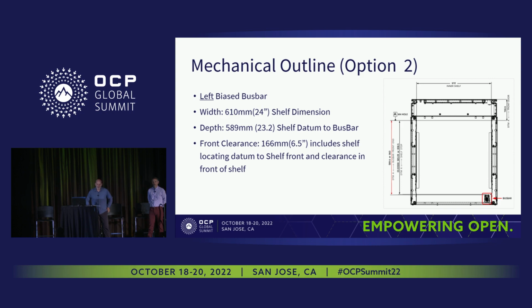But option 2, so a couple things of note. Inner shelf dimension is 610 millimeters, and so that's your rail-to-rail dimension where you can fit your equipment into. And then within option 2, we have two depths of the rack. As everyone's cramming more stuff into equipment, we're running out of height, everyone's going deeper. And so we have a version of the rack which is a deeper rack. Again, this goes to deeper equipment, centered, we're doing mid-plane designs on some things, and being able to go deeper with equipment inside the rack is really beneficial.